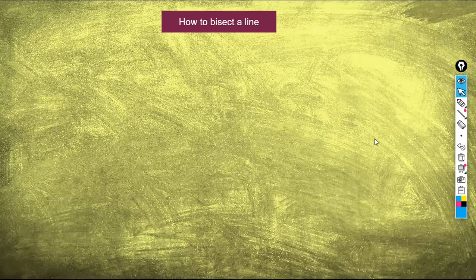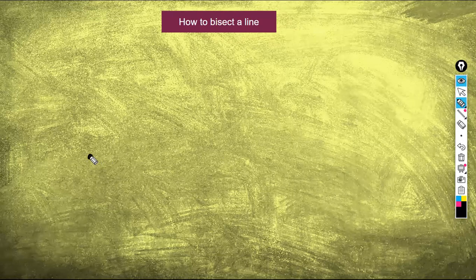All right. So this is something I have two ways of showing you, or to refresh your memory on, how to bisect a line. I am going to do it physically, using whatever I have here, and then I have a video to show you. Hopefully after you see that, you will know how to bisect a line. To bisect a line means to be able to cut a line exactly in half.